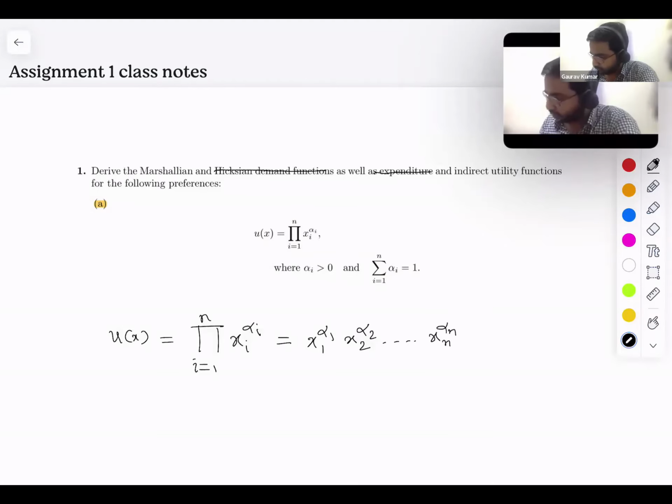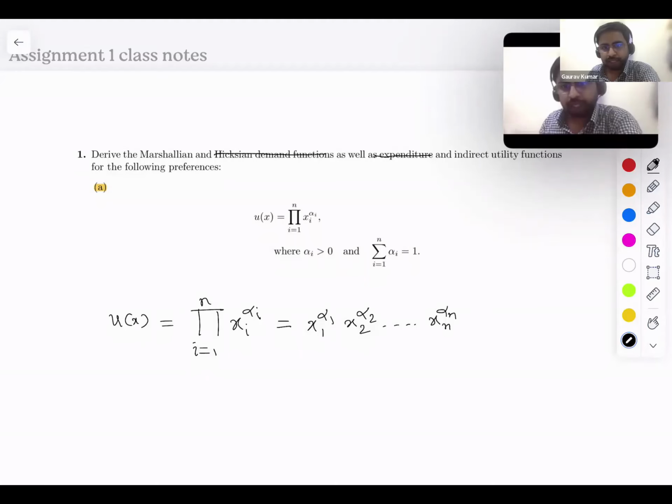Now there is a property which you must have gone through, which says that under monotonic transformations, the preference order remains the same. What this intuitively means is, when you do a monotonic transformation of this utility function u of x, then the order of preferences which was already there stays. So suppose apples was more preferred to oranges. When you do the monotonic transformation of the utility function, still apples will be more preferred to oranges.